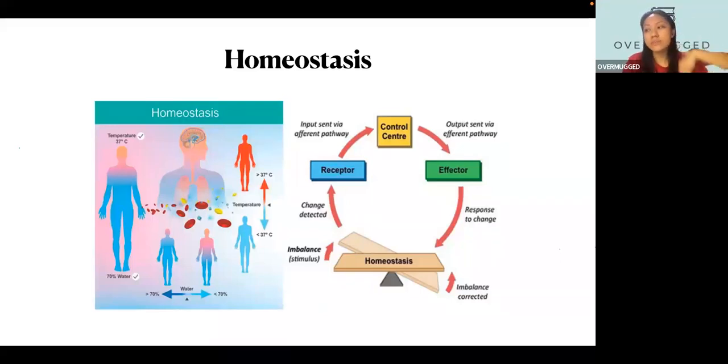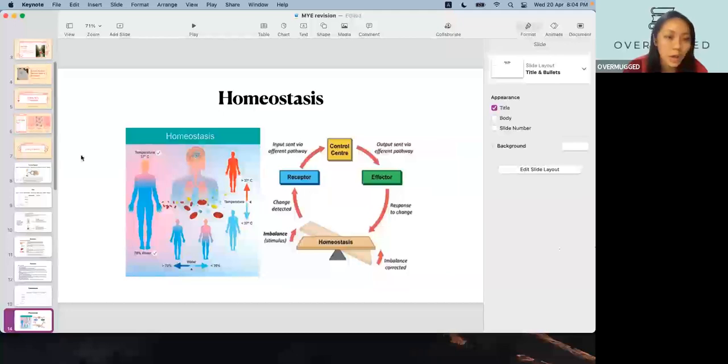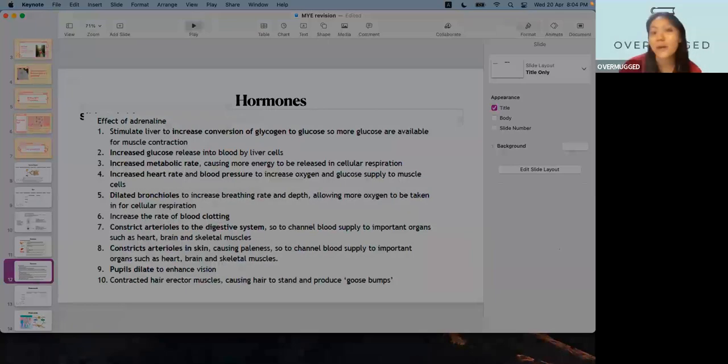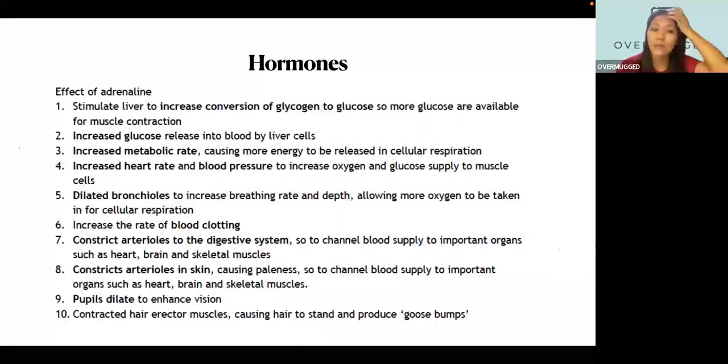Is adrenaline released with glucagon to increase blood glucose level, or is adrenaline only released in fight or flight situations? Good question. They have the same effect, right? Adrenaline and glucagon have the same effect. Basically, they will lead to an increase in blood glucose level. But adrenaline is only released during fight or flight situations. If there's no danger or anything, it's simply because maybe we ate too much and then blood glucose level goes up. It's only glucagon. So they are released in very different situations.